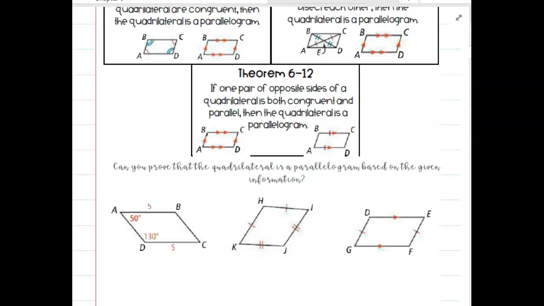Now, you have to be careful, because you couldn't say, like, these are parallel, and these are congruent. That's not enough to say that it's a parallelogram. It would have to be the top and the bottom are parallel and congruent, or the sides are parallel and congruent. Okay? So a big part of what we're doing today is we are going to use that information to decide, given this much information, can I say for sure, yes, it is a parallelogram.